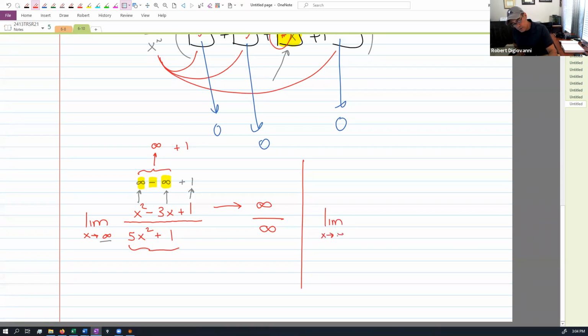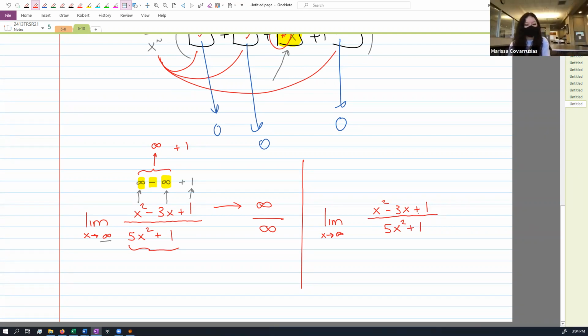We're thinking algebra, some trick. And what is the trick, Marissa? What's the trick we're going to use here? Can you repeat the question one more time, please? So we know we have infinity over infinity, just like we did before, right? Anytime we see that, we're going to be doing some sort of algebra or trick. But with infinity over infinity, it's a very special trick. And what is the trick that we're going to try? I'm not too sure, to be honest. Okay, that's okay. All right, does someone want to help?